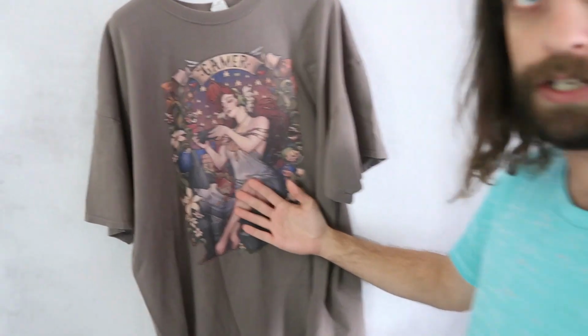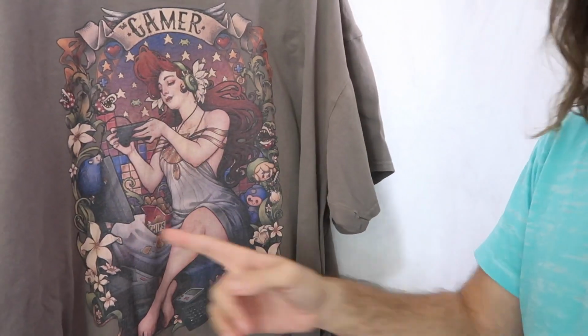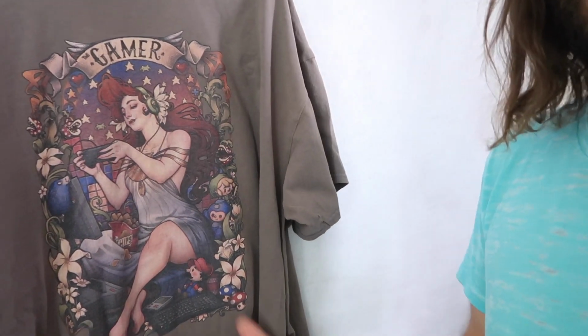Just last night I was trying to figure out what this thing is. I can just tell that it's something that is worth listing. It looks like a tarot card. It has Nintendo characters on it. This is the kind of thing that I know somebody will buy. I don't know if this is attached to a particular artist or a label or what. If I know those keywords, it's going to end up being more valuable. I can list it for higher and I can get more search traffic driven to the actual listing if people are looking for those keywords.